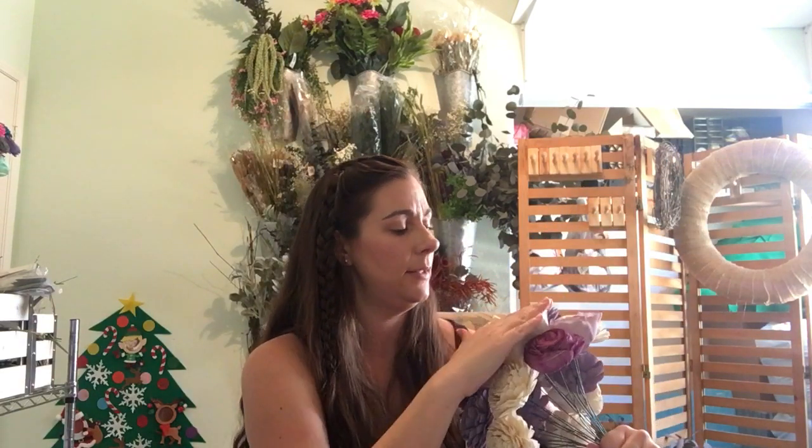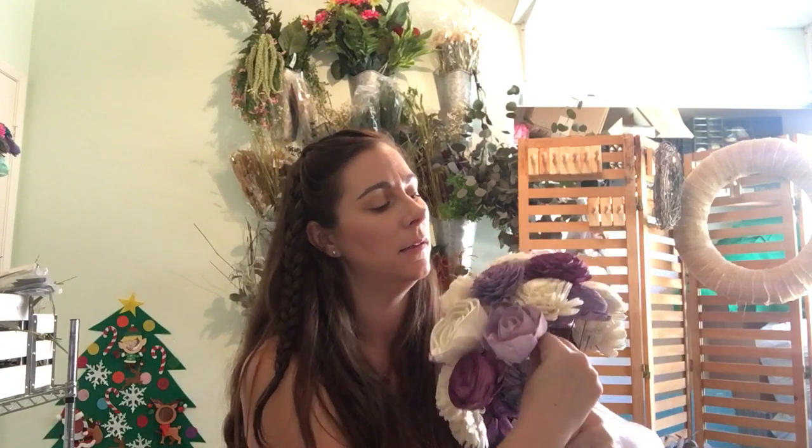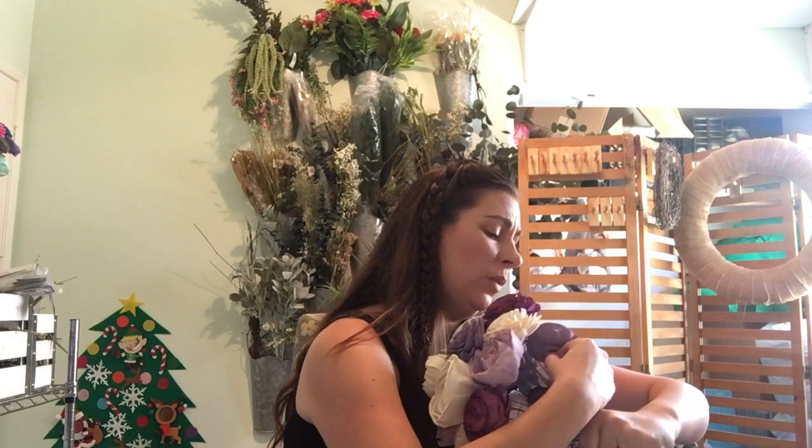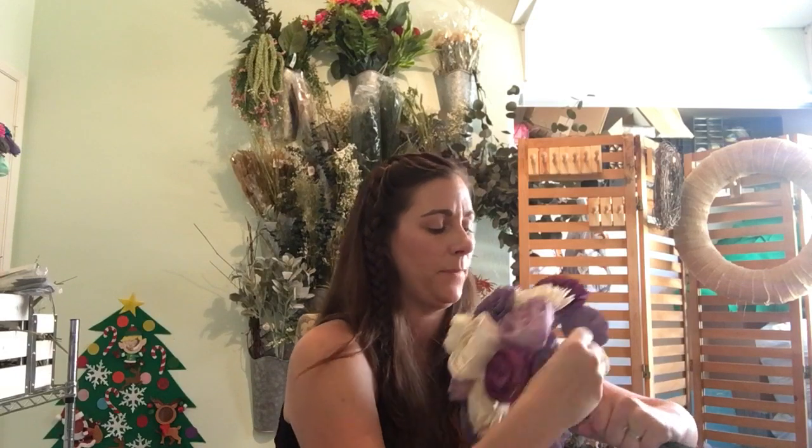I think we're getting close to having enough flowers here, especially for a medium size. Okay, let's see. I think it's more of a large. It's pretty big there. You can see, pretty big. So I'm just going to scale it down on the sides and pull it down a bit. And if I need to, I'll take a few flowers out to try to scale it down a bit here. Because I don't want to make it too large for her, because if she really wanted a medium and she didn't want a large, I don't want to do the wrong thing.